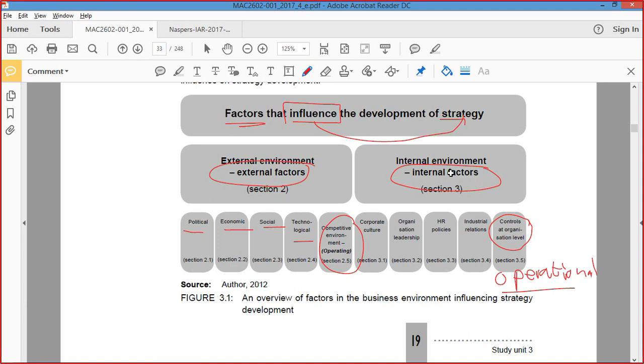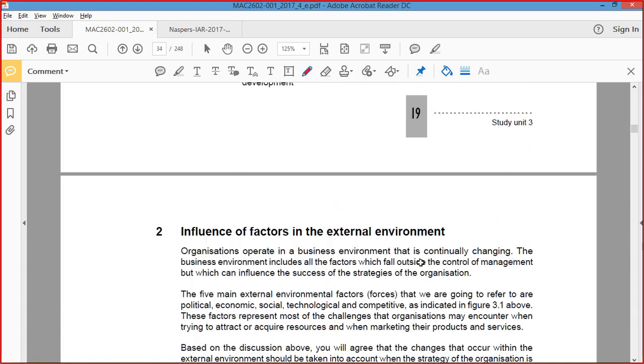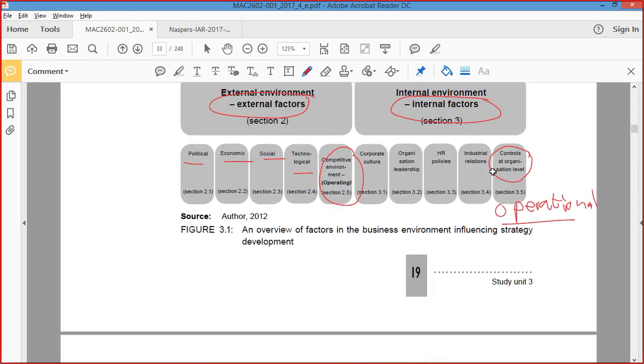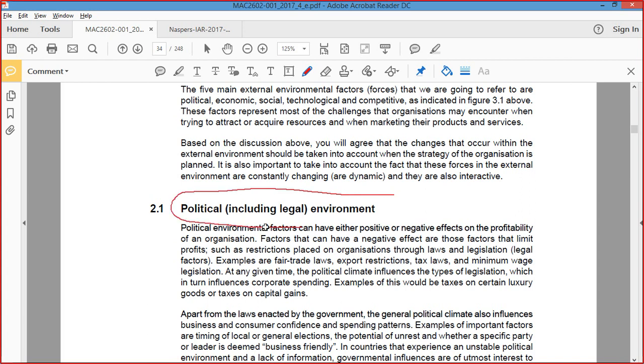Okay. So if we're going to look at one of these examples, I'm going to take some examples that I found in terms of photography. I just want to explain what happened here. In the chapter here, they've obviously taken each of these and expanded on them. So, for example, they talk about political. They talk about this as a factor that's going to influence strategy.